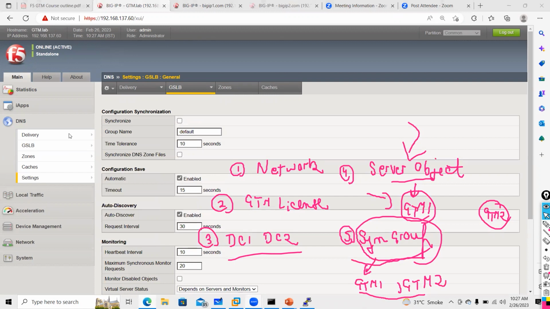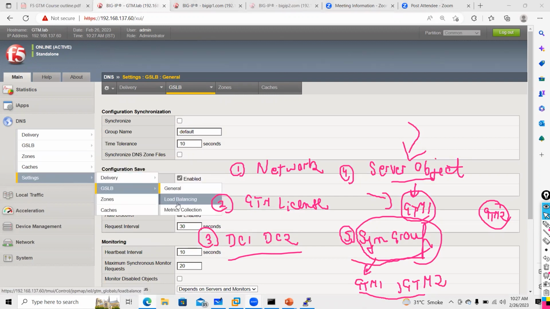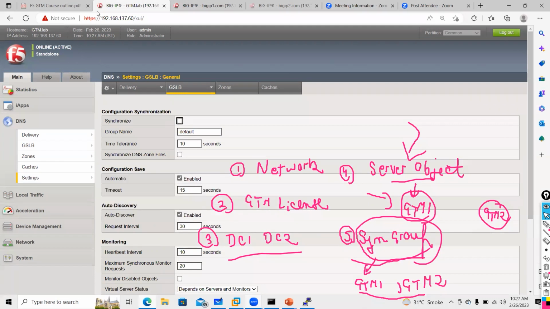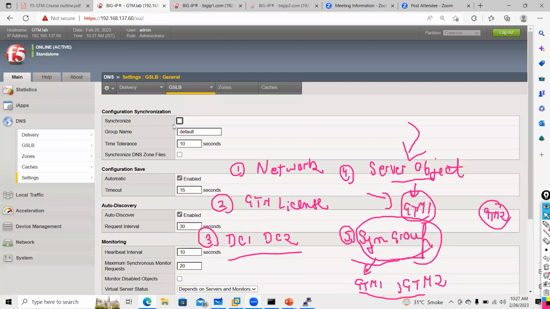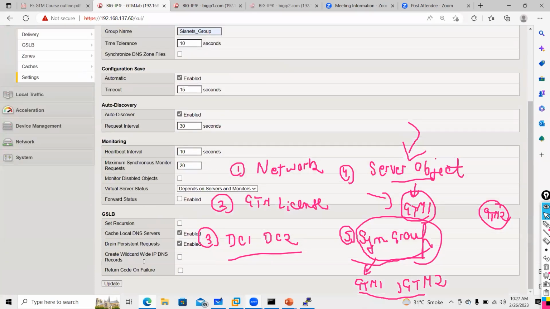If I go here, Settings, right now it's not here in this box. I need to add it again. So let's see. Here I need to check. Here it's already there. Here it's not coming. So I will create it. Same name, guys. If the name is different, then it will not work.